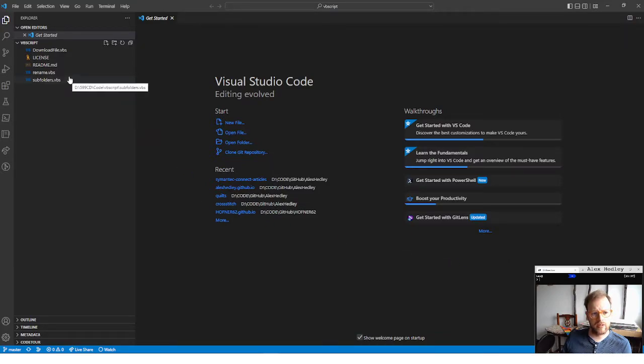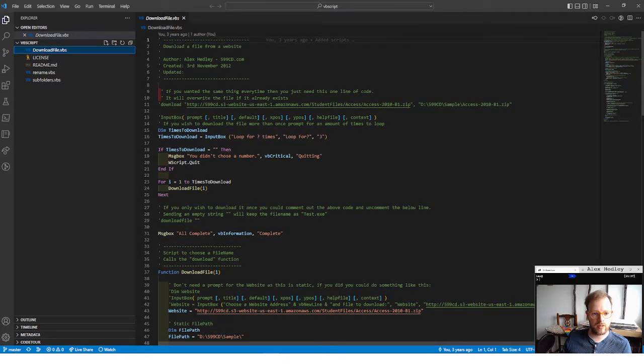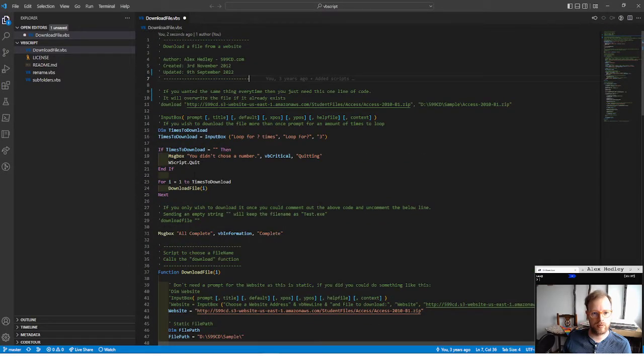So the power of Git is keeping a version history of your files. So I'm going to go to download file, and as I can see, many years ago I copied this file in. I've left a couple of white space characters there that I don't need. So I'm going to take this and I'm going to add the new date in, which is the 9th of September. And it's 2022, so 10 years later I'm going to make a change. And there's a bit more white space here, but I'm just going to do it for the example.